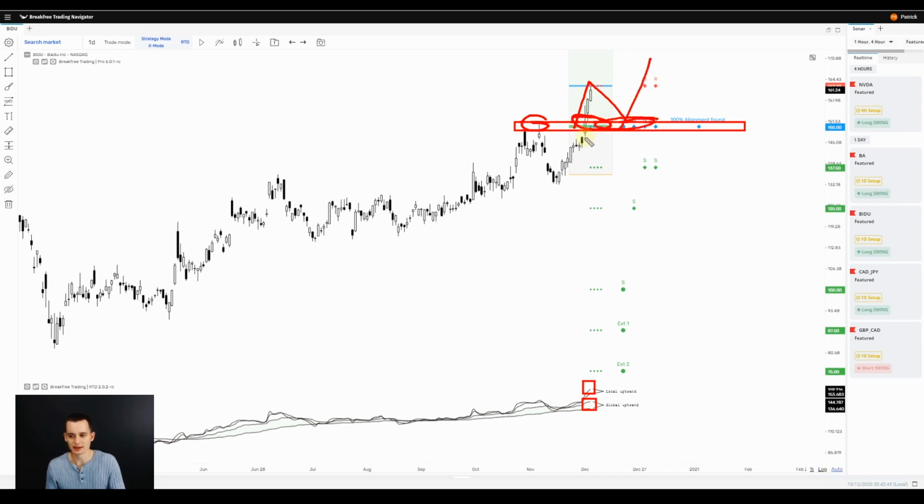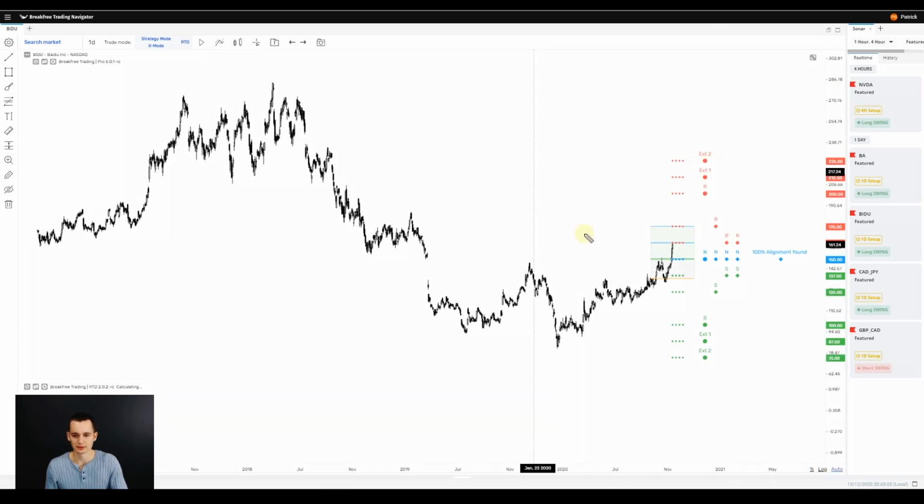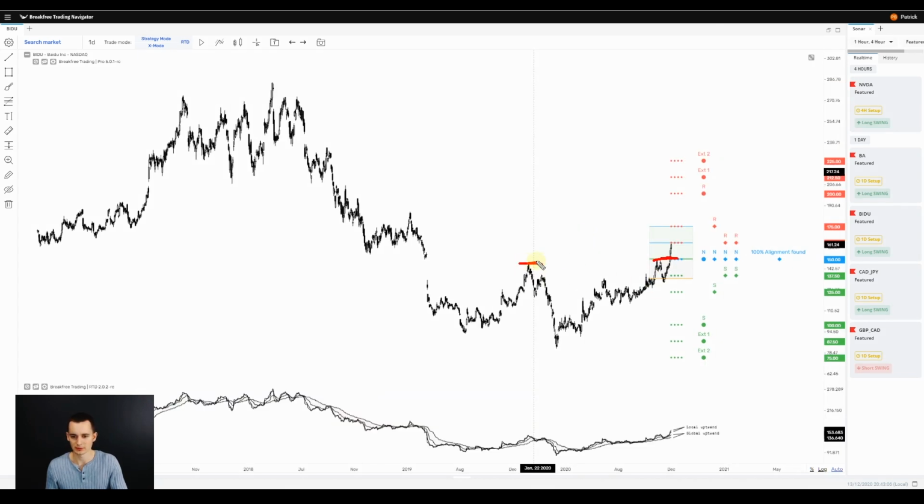So it is a long swing setup, but this is pretty much a BRC, right? We got the break, we got the continuation. So we got the break, now we're looking for the retest, and then we're looking for the continuation. So this looks like a good setup. You can see we really broke this last high. So this here was our high, this here was a high. We can see we broke that, and now we're looking for a push up into this previous high.